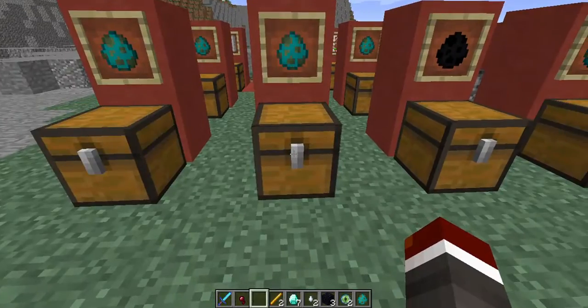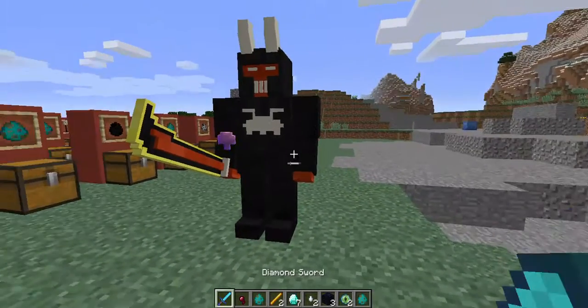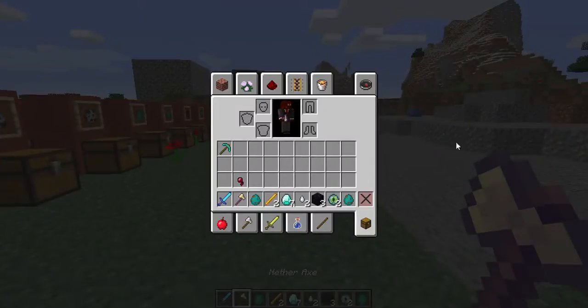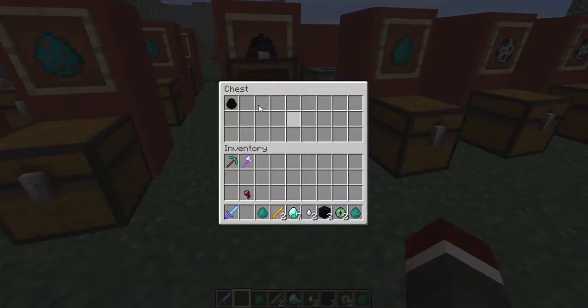So, the next mob we have is the Nether Knight. The Nether Knight has a 3% chance of spawning on Netherrack, and yeah. And it says in his description what you don't know, but I will tell you guys, it's the Nether Axe he drops. It gives you knockback, whatever, Fire Aspect 1, and Efficiency, whatever. So, boom.